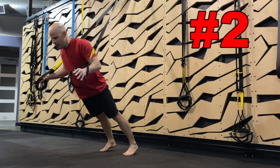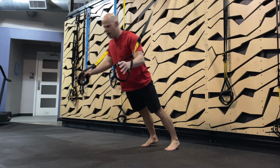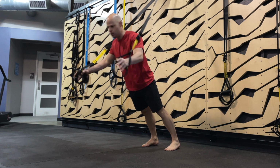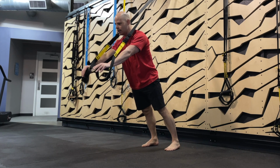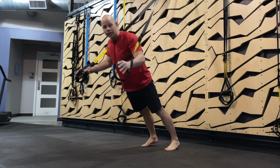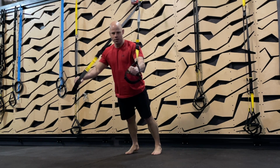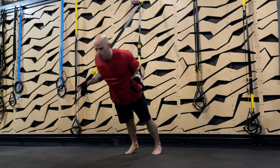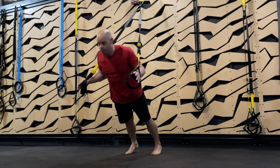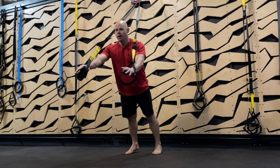Point number two is you still add resistance primarily by adding weight. And I'm not just talking about things like weighted calisthenics where you physically add weight or subtract weight from your body, like if you're using bands for assistance. I'm talking about real, honest added weight to the arms or legs that are working in the exercise. The difference, of course, is how you adjust the weight that you are lifting. With weights, of course, you change the weight, but you don't change the weight of your body, at least not in between a workout. So what you do instead is you change where the weight is on the working limbs.